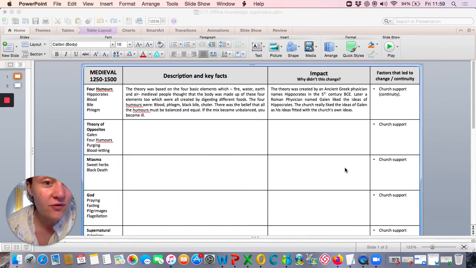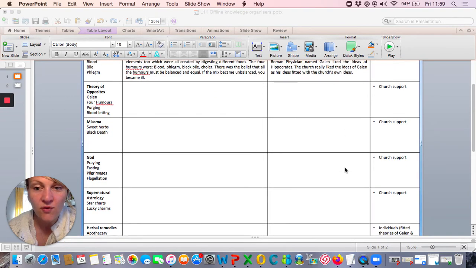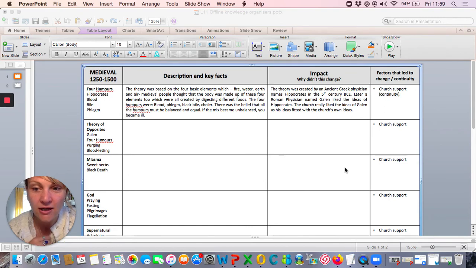You might want to rewind and take note of what I've written and complete that row below. So I've really helped you out now with the first two rows. Your job now is to move on and to complete the rest of your knowledge organisers here, using your notes from your previous lessons. So I hope that helps. Any questions, please contact your class teacher.